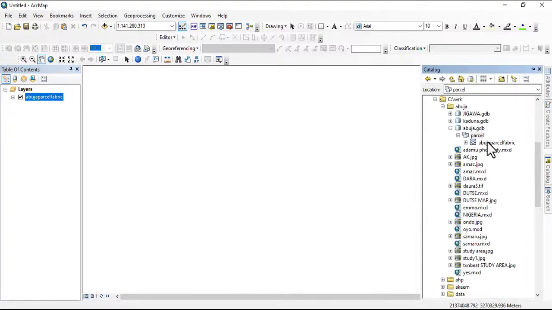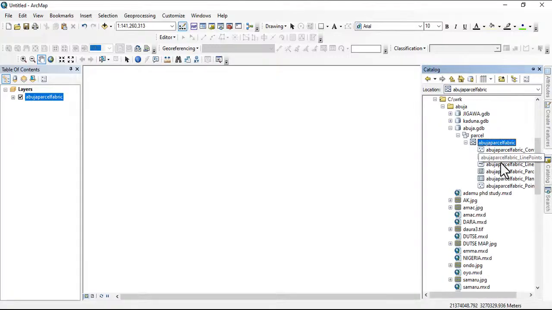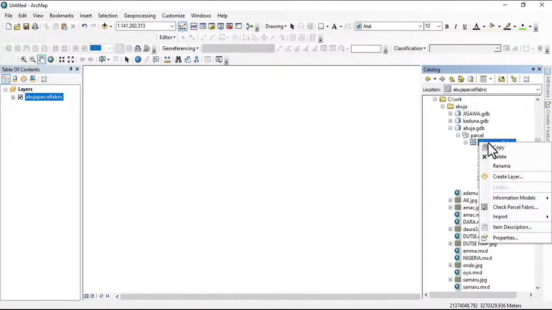So the last thing we're going to do in this video before we call it a day is you right click and then you see you can check information here. You can import another parcel into this. And you can check the parcel fabric. You can basically do a lot of things within here. So you see it has created a fabric in line, polygon, point, and table. From here, all this other information will be keyed in when we start working on them.